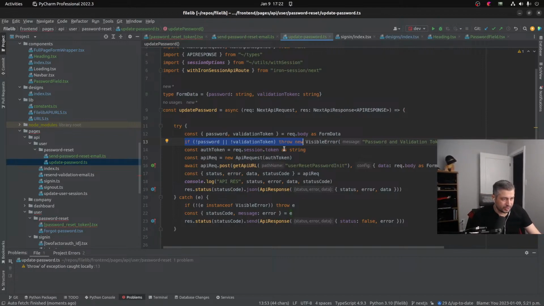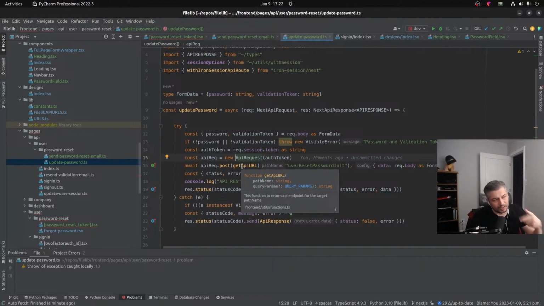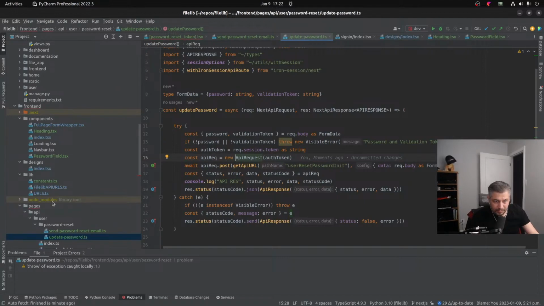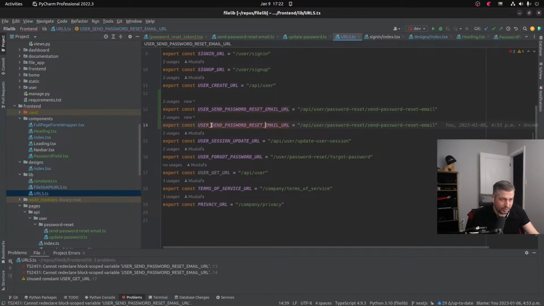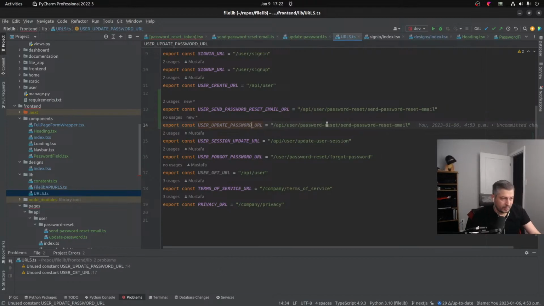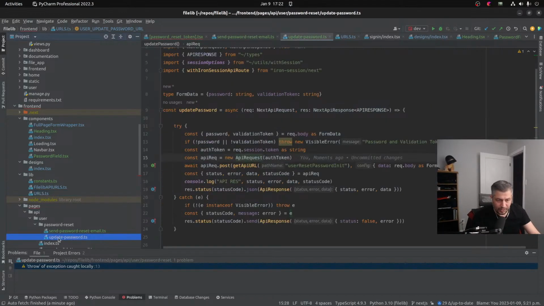Cool. So my authentication token is here, and I'm going to basically just hit my thing. Now, I need a new URL to actually update the password. So the first URL I have to create is, I'm going to go here, lib URLs, user send password reset. I'm going to say user update password URL. And then API user password reset, and it's going to be update password. Basically, this is the new endpoint I just created here. It's pointing to that.